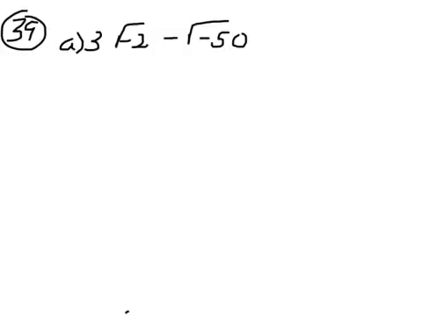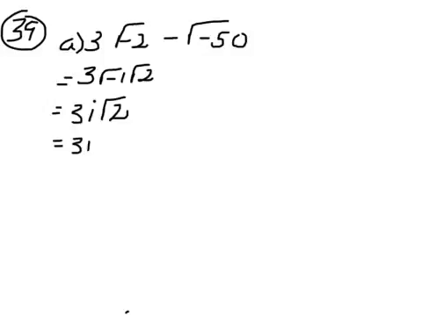Alright, it looks like we can't combine this because the radicals are different, but if we simplify it, we're going to find that we can do some combining here. So you have to do each one separately. Now the square root of negative 2, we can say, well, that's the square root of negative 1 times the square root of 2. And then the square root of negative 1 is i, and then there's square root of 2. So we could write it that way. Sometimes they'll write 3 square root of 2i or something like that. Alright, now let's go to the second one.